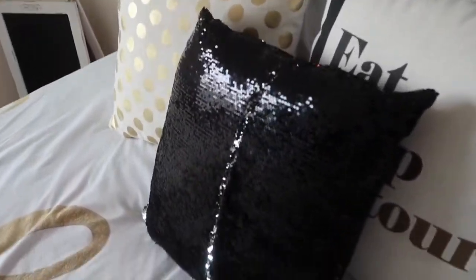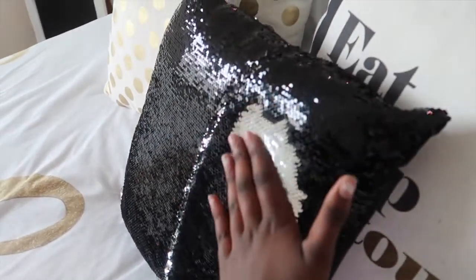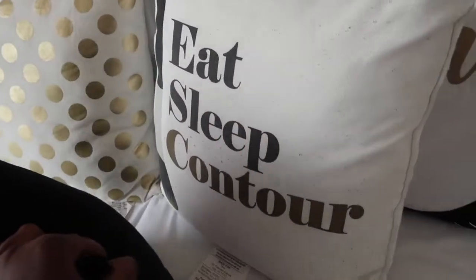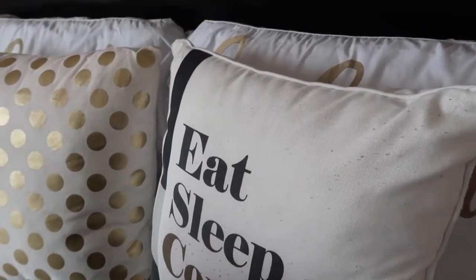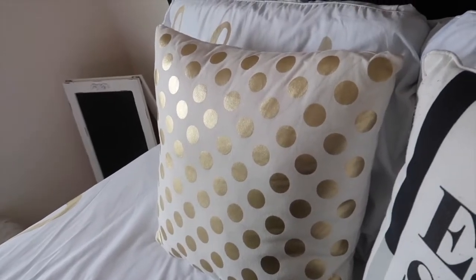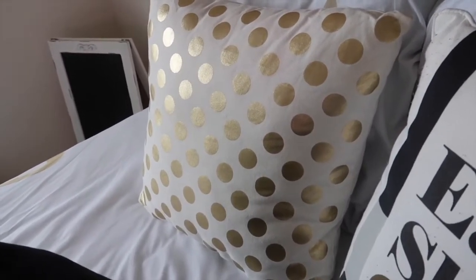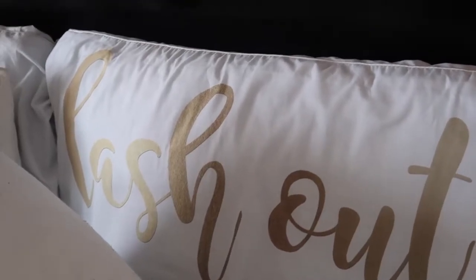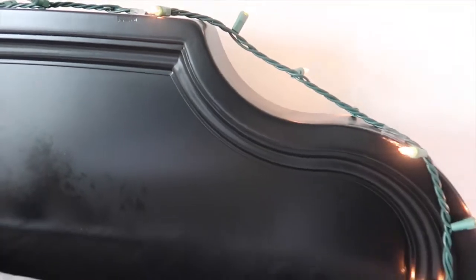Then I have this pillow — it's black and turns to silver. I don't know where we got this. Then I have this pillow that says 'Eat, Sleep, and Contour.' My mom got that from Amazon. And then this pillow right here is white and gold with polka dots — probably from Hobby Lobby or something. My main pillows also say 'Lash Out' and have eyelashes on them, and I think they came with the bed sheet, so they're from Amazon. And I just have this black headboard.